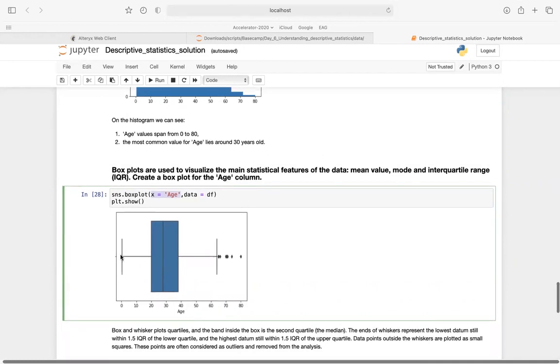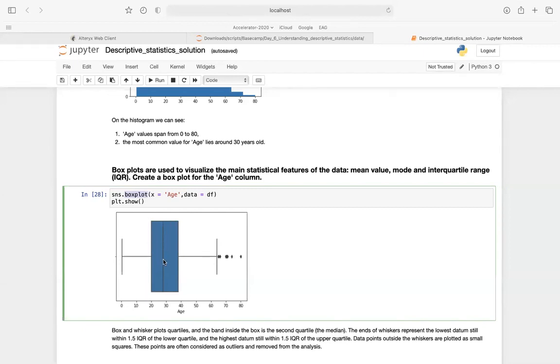This line is the minimum data point, it's around 0. This line is the maximum data point. Now you might realize the maximum age in our data was 80, correct? However, the box plot shows that the max age is around 65. So the point is, when you use a box plot, it internally recalculates the minimum and maximum values. This particular line that you see is the 25th quartile.